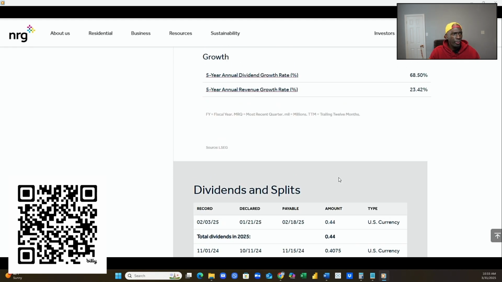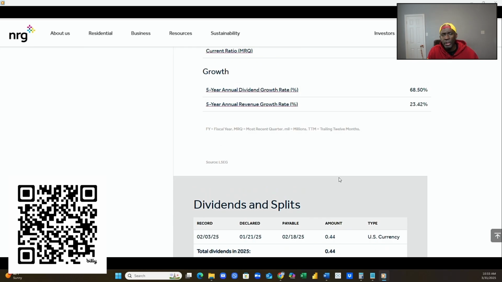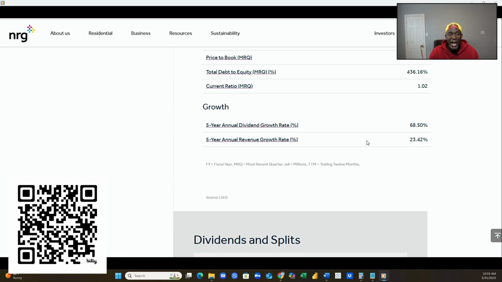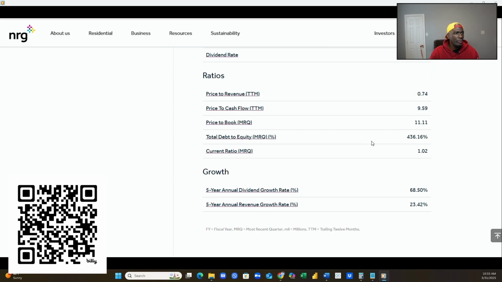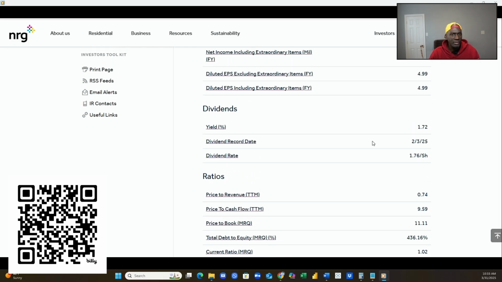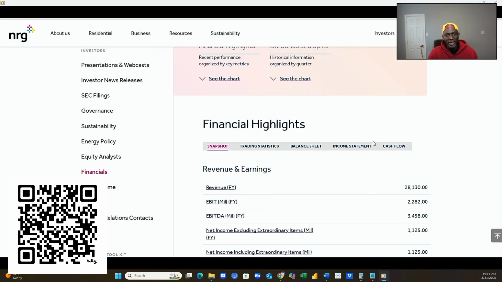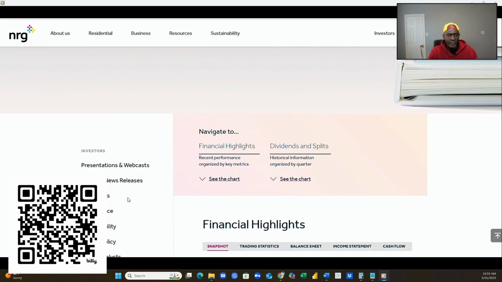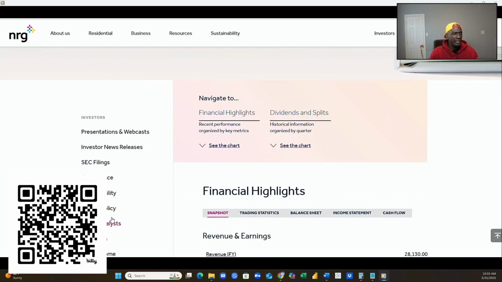They are the governing body that makes sure everything is done on the up and up, that there's no trickery hiding in plain sight, or even hiding not in plain sight. So the SEC is that governing body.